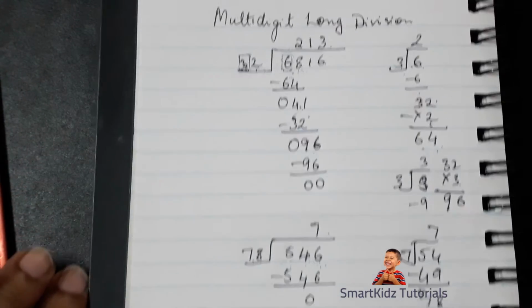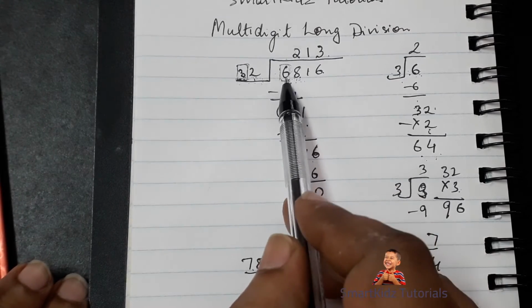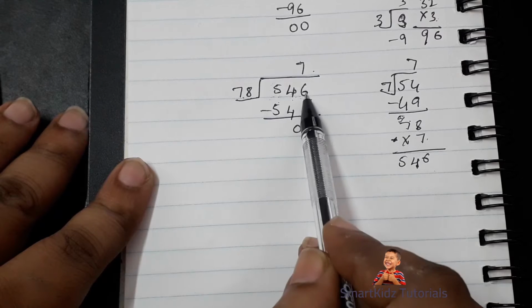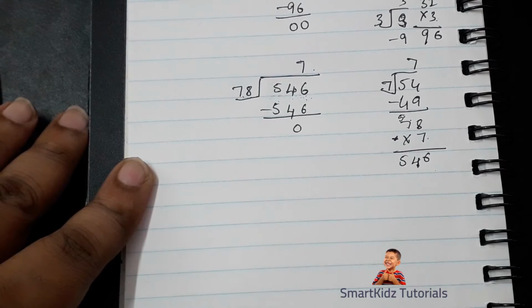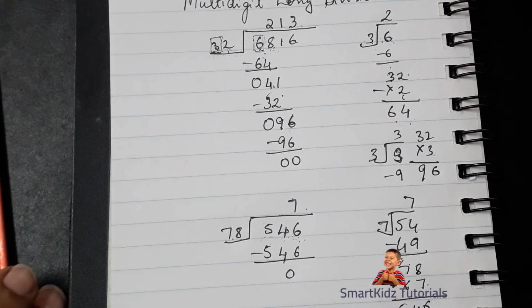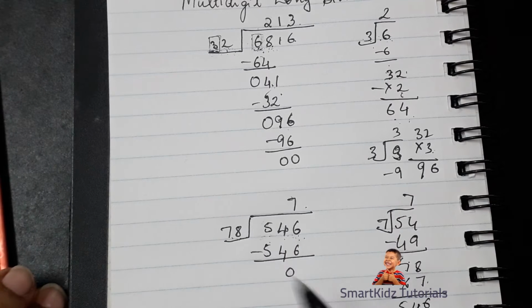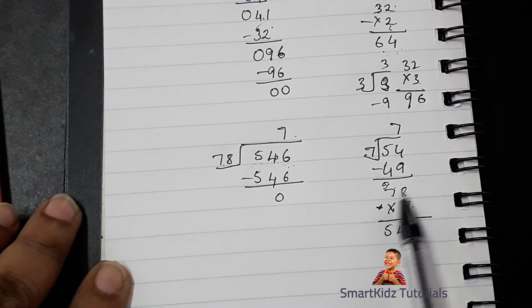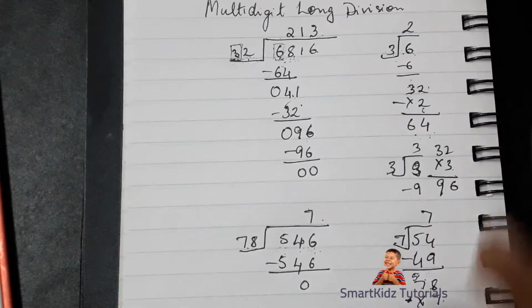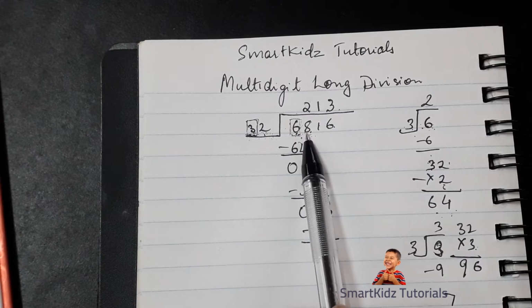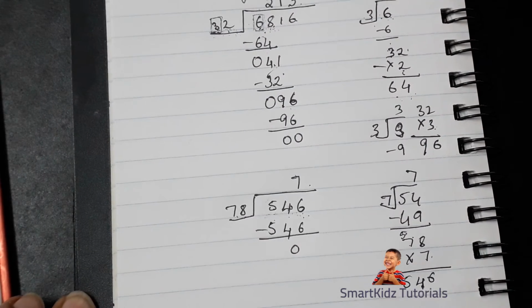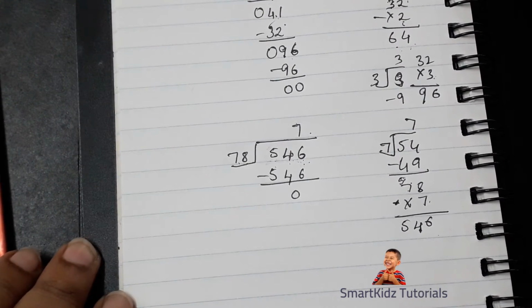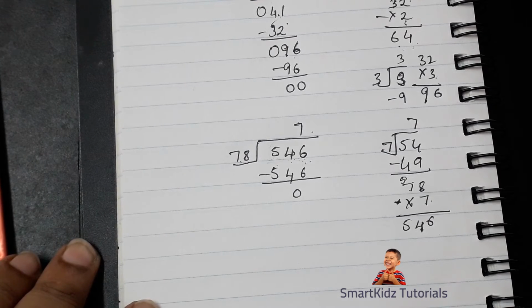So remember, if it is two digits that you're looking to divide, then we take only a single digit. But in this case, we had to take three digits, and so we took the first two digits of the dividend. But not every time will you be able to get an accurate answer. Sometimes you will not be able to get an accurate match. Like for example, we got 78 into 7, 546, and in this case, we got it very close to our dividend, that is 546. But not always will you get that, but this technique will help you to get the answer very easily compared to trying the table in question.